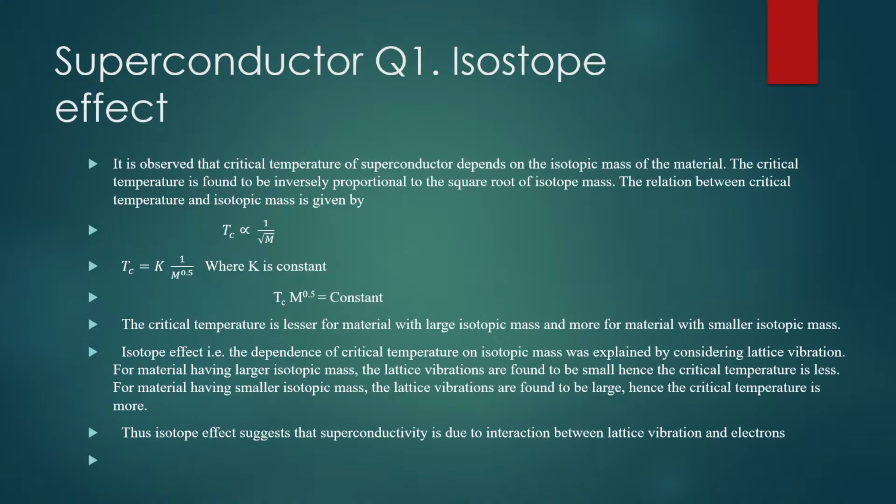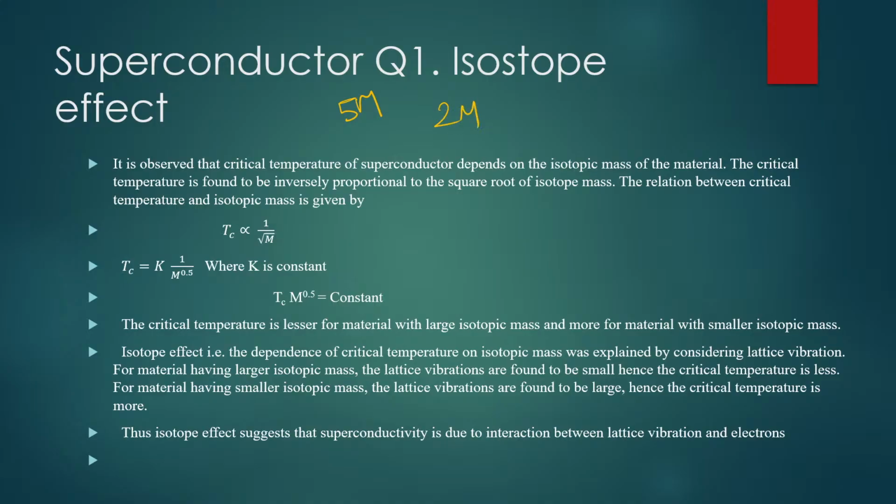Now our unit is divided into two parts. One is the conductor and semiconductor, and another one is the superconductor. So I will take a brief look at 2-3 questions that are mostly asked in the examinations, and then we will stop here. In the superconductor, the isotope effect is asked for 5 marks, and they also ask it for 2 marks.